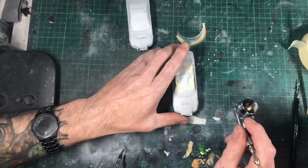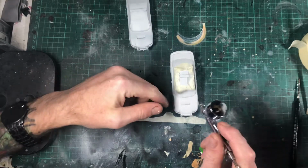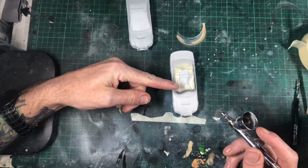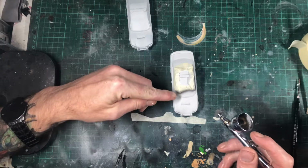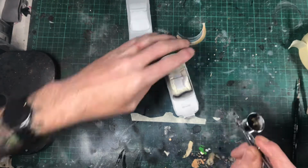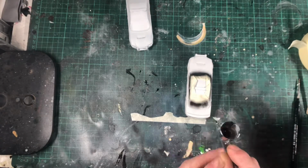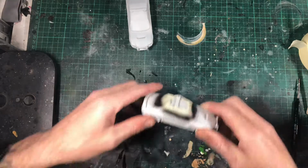Now, I am going to be putting a fade on this, but instead of going from lightest to darkest, on the top of the upper section I'm going to be going from darkest to lightest, and on the bottom section, darkest to lightest. So my darkest of the dark side is going to be next to the lightest of the light side. And then I'm going to demask it.